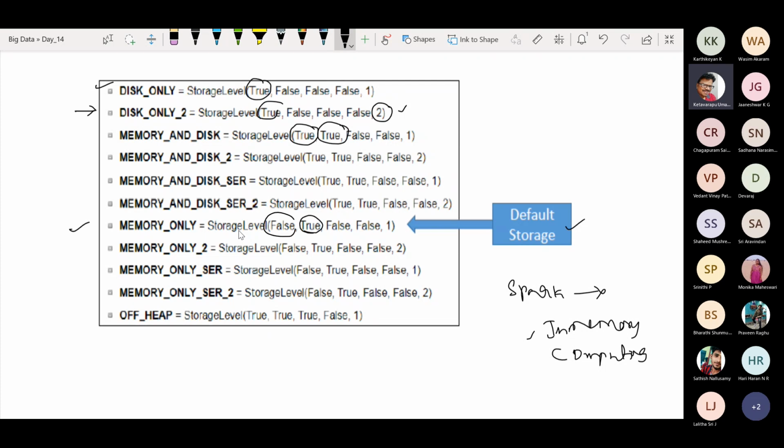Here disk is false, but here disk is true. Second also true. As I am mentioning memory and disk, both first and second arguments are true. This is a multi-disk combination. The first is disk, the second is memory, and these are all false. Those things also become true, friends, somewhere. If you see heap memory, just the first three become true.